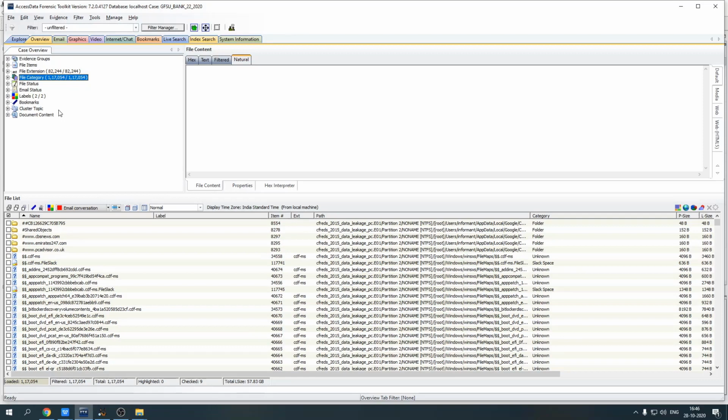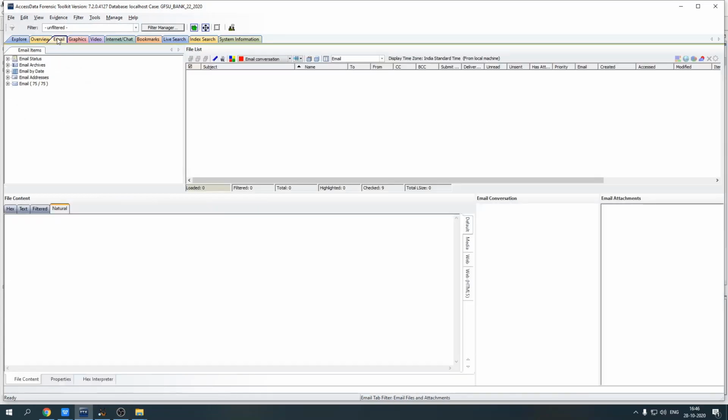Now if you are really interested in the email, this email tab only focuses on the evidences related to emails, because we know that nowadays email, either through Outlook or through your browser, is an important way to communicate or to exchange data.